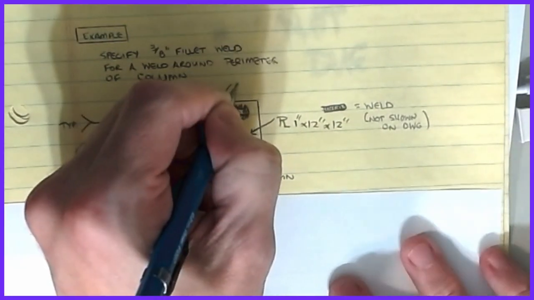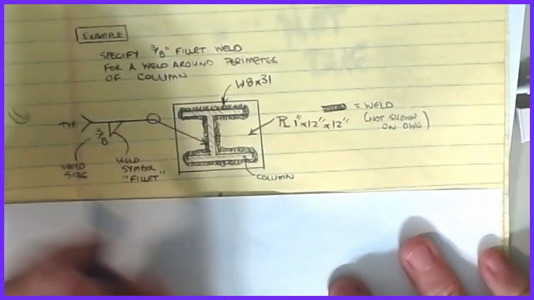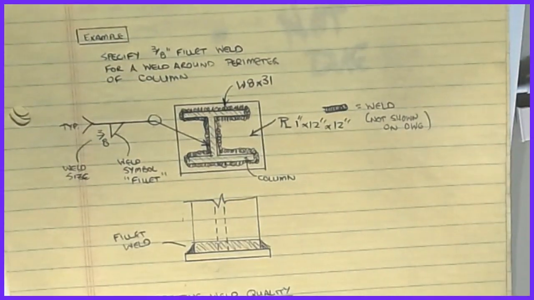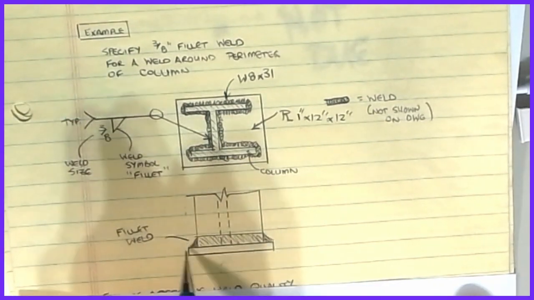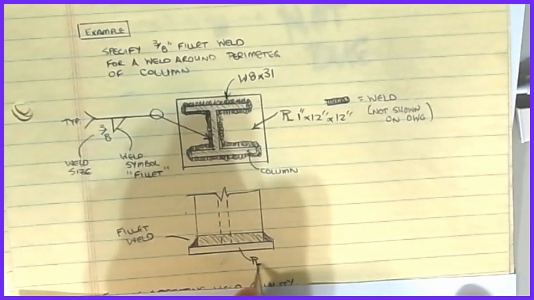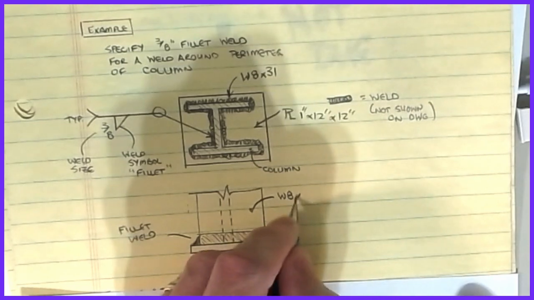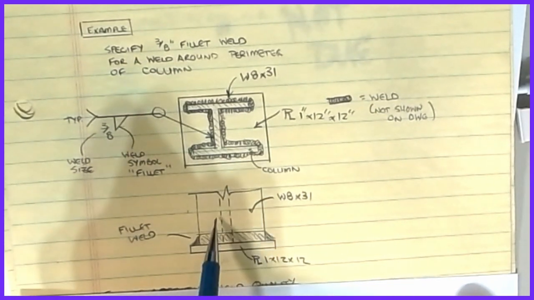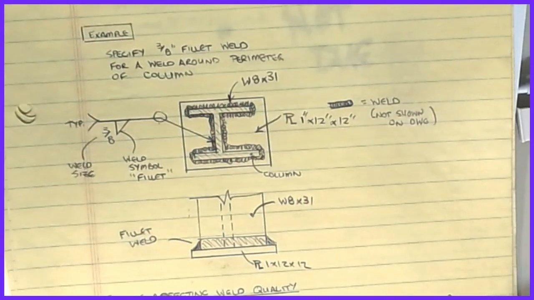Maybe this is a W8 by 31 column or something. All that detail would be everything I need to know to make that assembly in the shop. Okay. All right, and so if I look at it, this is what's happening. This is now a cross-section of this: here's my plate, 1 by 12 by 12, and then this is my W8 by 31, and that becomes the assembly drawing for what would happen. Because typically we pre-weld the plates to the column so they don't have to do it in the field. I get a better connection, and I can just pick it up off the truck and set it in place.